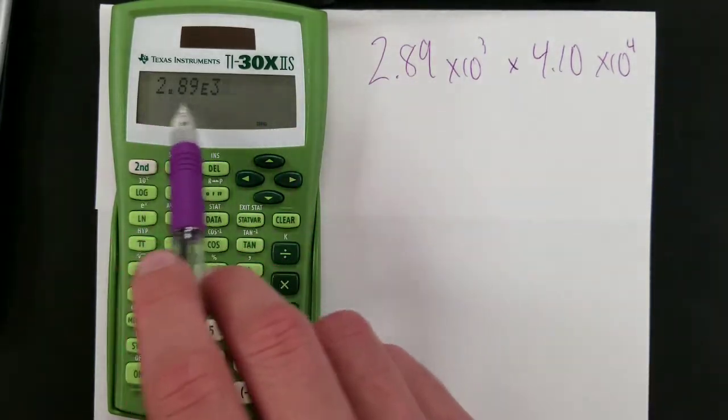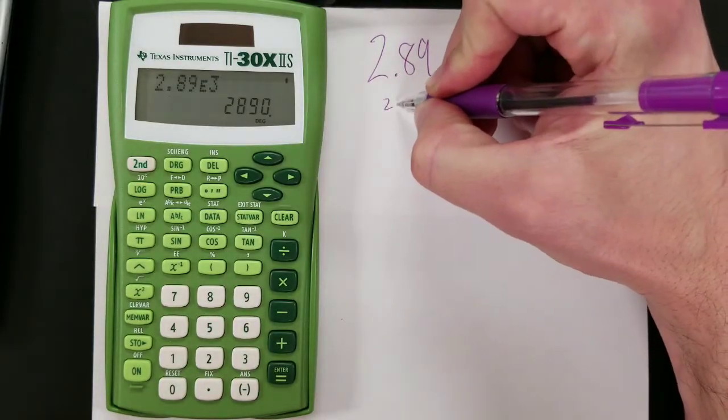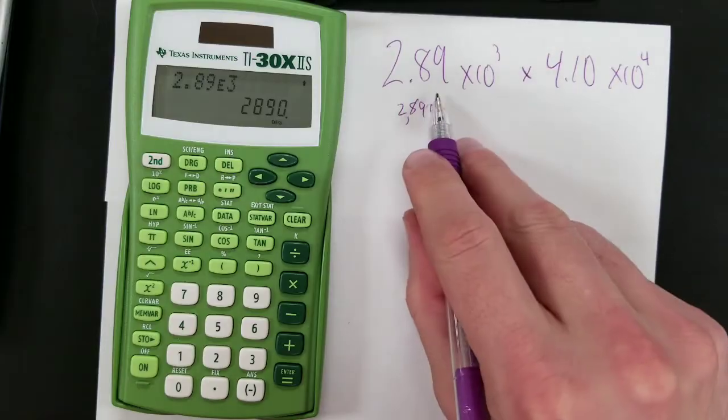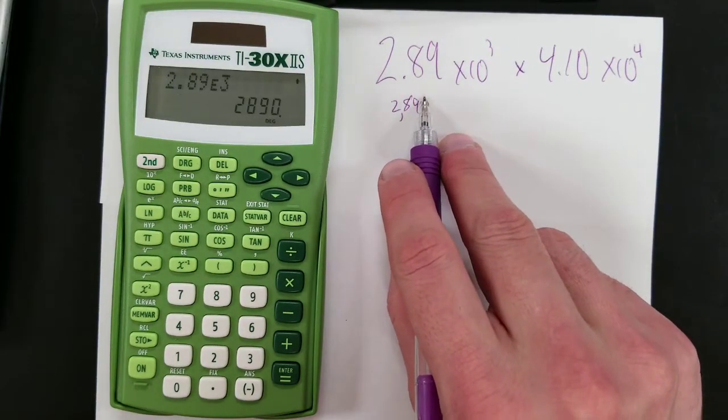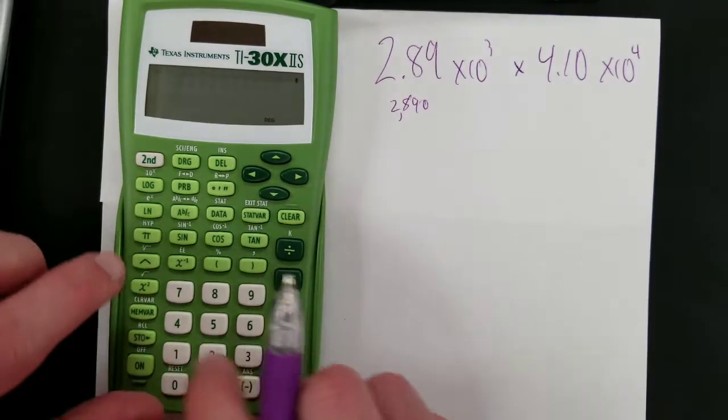So this should appear like this on the calculator, and if we convert this, 1, 2, 3, that would be the way it looks properly. Viewer, go ahead and try this one. I will convert it to regular notation using the calculator also. Hopefully when you type this into your calculator, you get the same.